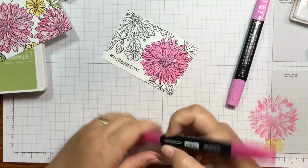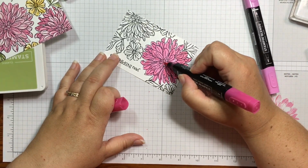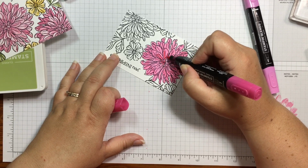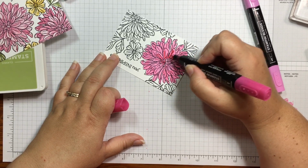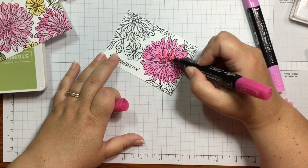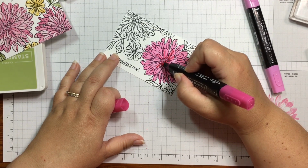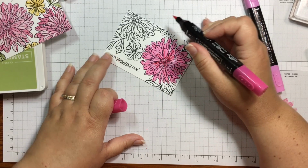Then I can come back in and we'll just start adding some. I just color on the lines and kind of towards the center sometimes too, but mostly just on the lines. And I will probably speed this up on the video.